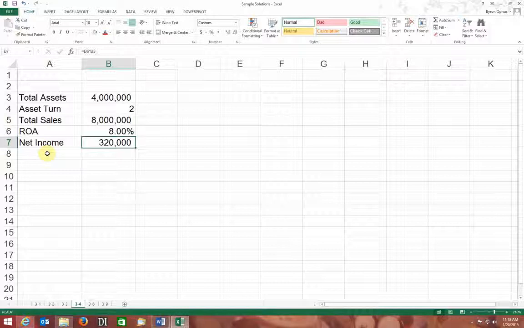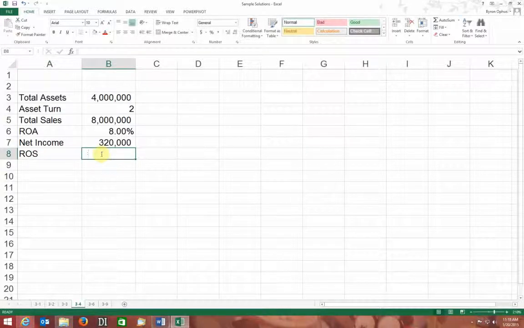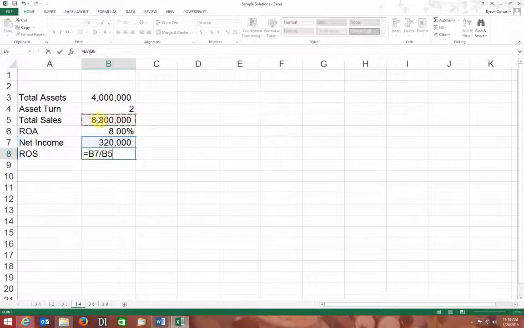So what's the firm's profit margin or return on sales? Well, now I know my net income, or my return, is 320,000, and I calculated what my sales were. So I simply have to calculate ROS, which is equal to my net income divided by my sales.